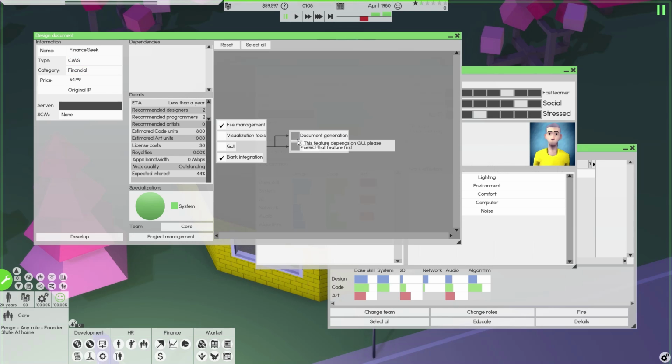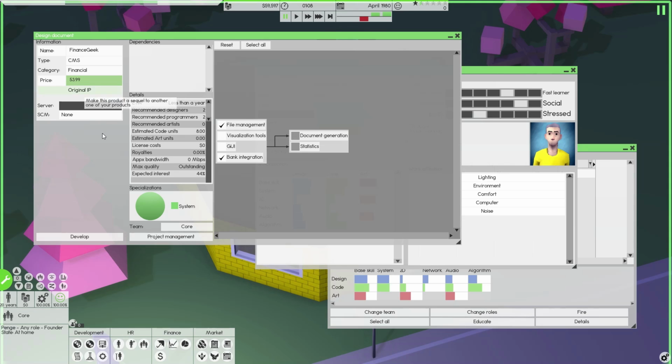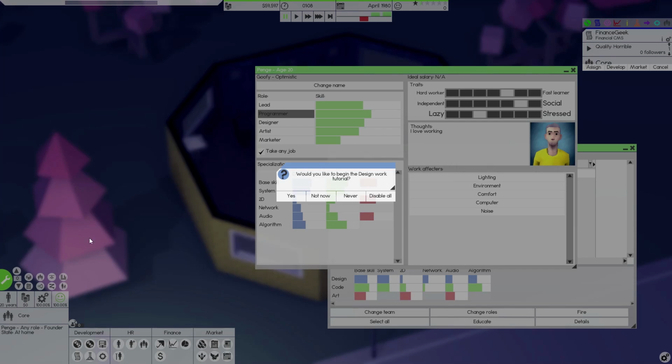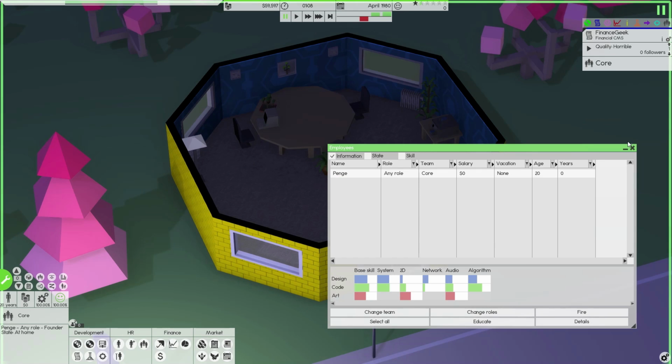These do not exist as it were at the minute. But then the good thing is I could make this, get fans of it, and then upgrade it, release a new version with, say, visualization tools, and then release another version with GUI and these bits in, and they'll lap it up. They will buy it. But I think for now, we do that. Do you know what? I'm going to drop the price, $53.99. I think we drop the price a little bit more. So let's make Finance Geek. So we're going to develop Finance Geek. No, I'm okay with doing that sort of stuff. So let's come out of there. So now we're doing Finance Geek, so it's our own system thing.